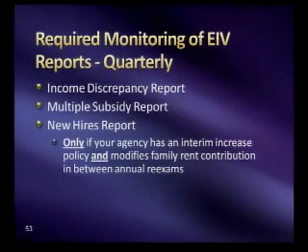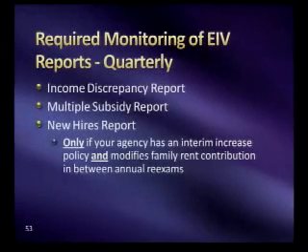If they were discrepant last week, they're going to be discrepant next week. The data hasn't changed. The only way the income discrepancy report is going to change is if you've resolved the income discrepancy and you've submitted a new 5A. But again, we're going to talk in detail tomorrow about the income discrepancy report. Do not call in asking any questions about any of these reports. This is not the arena. That's tomorrow's session. Your new hires report, quarterly monitoring, but notice the caveat. It is not necessary for you to monitor the new hires report if your agency does not have an interim increase policy in which you actually change the rent contribution by the family.